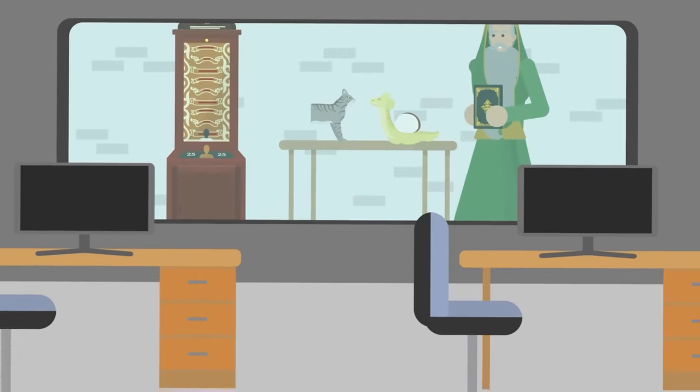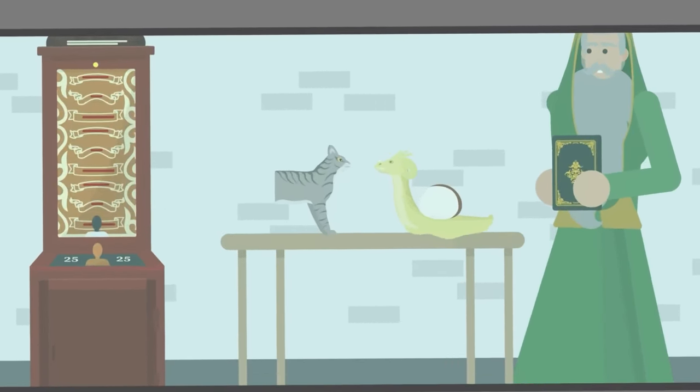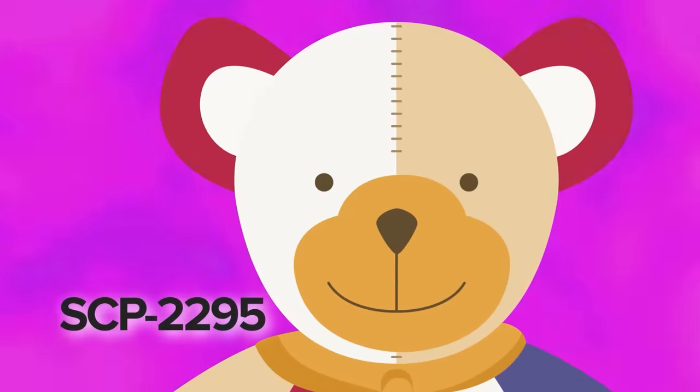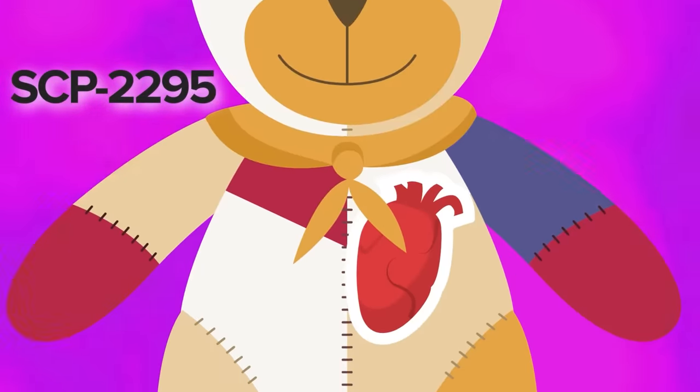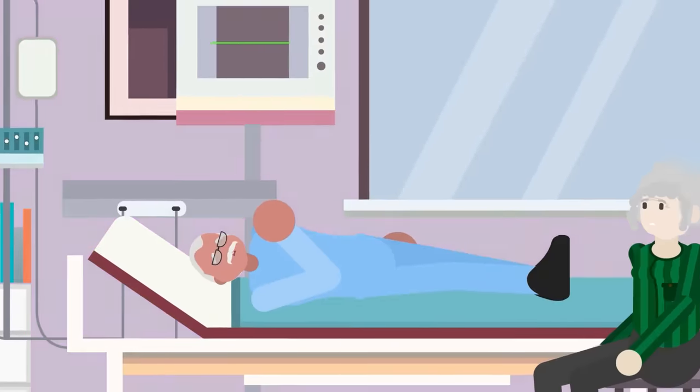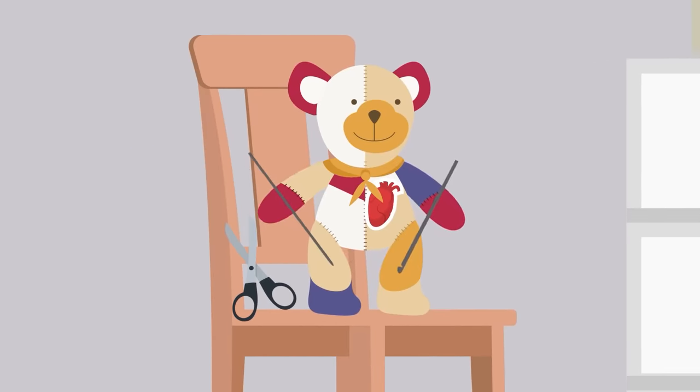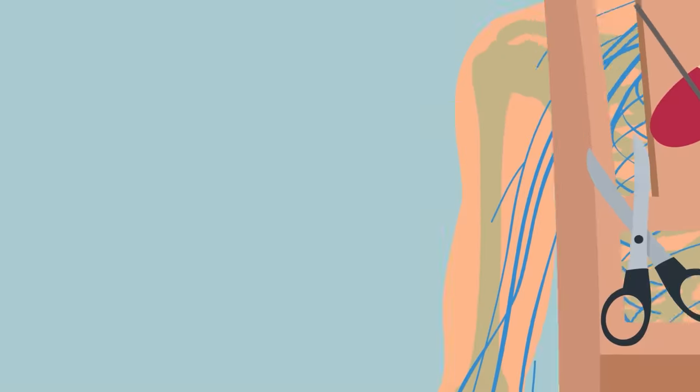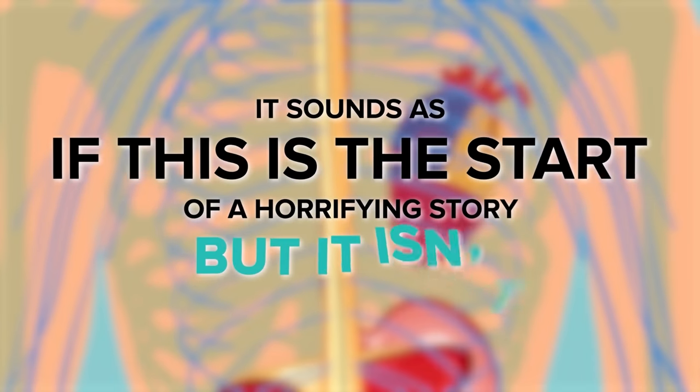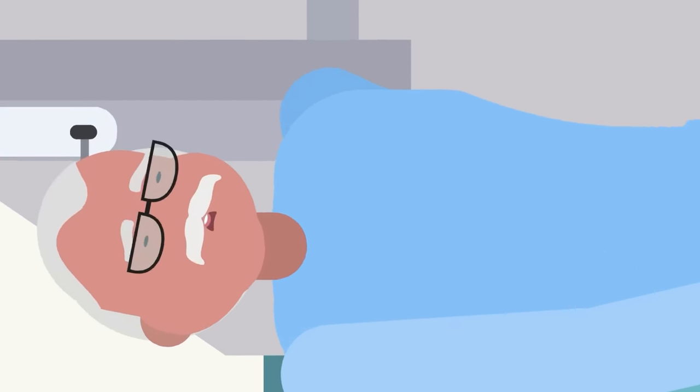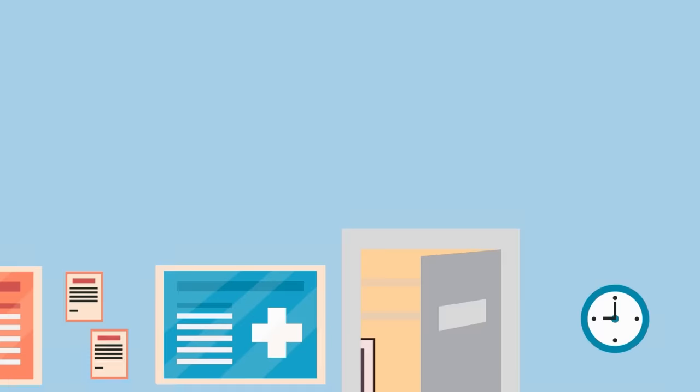Many of these friendly SCPs display a strong desire to help others however they can. Few show this desire more strongly than SCP-2295. 2295 is a patchwork stuffed teddy bear made from synthetic fiber and cotton. When it is near a human who has experienced major trauma to an organ, the bear becomes active. It will produce scissors, white thread, and sewing needles or a crochet hook, and create a stuffed version of the ailing organ. The damaged organ will somehow be replaced with this new creation. It sounds as if this is the start of a horrifying story, but it isn't. The stuffed organ will function perfectly, defying all known laws of medicine and science.